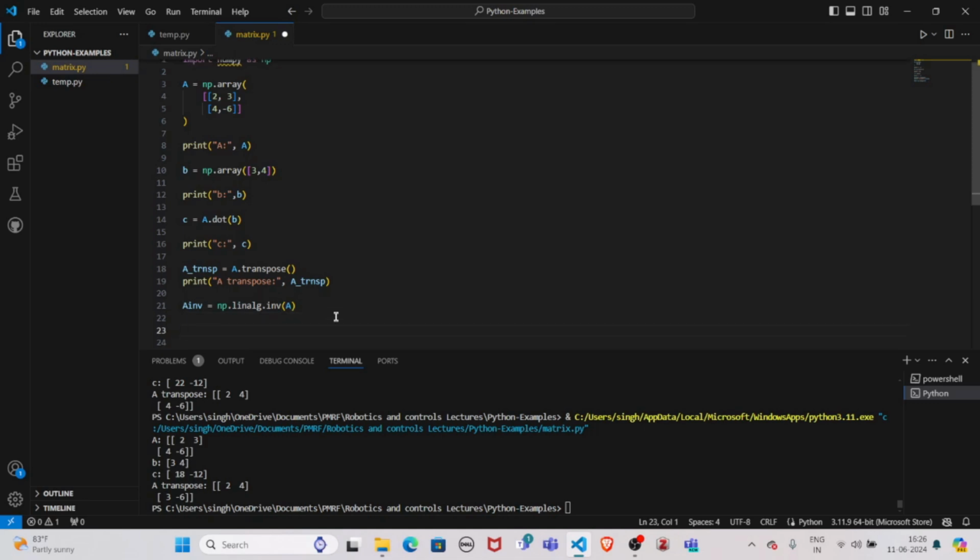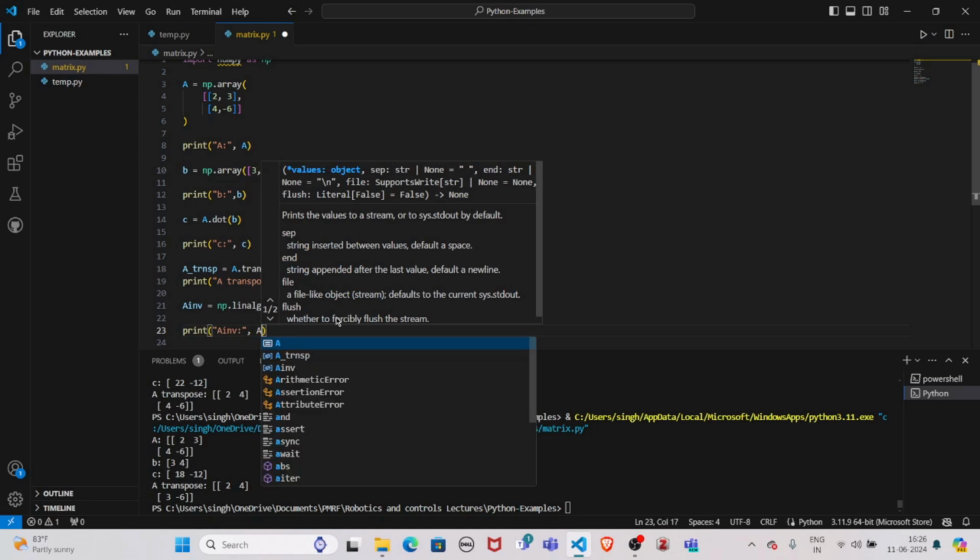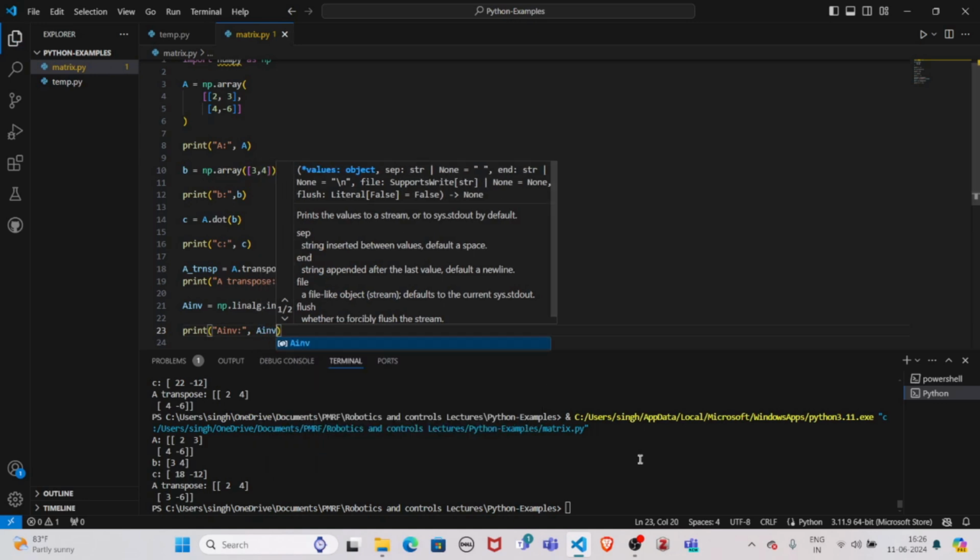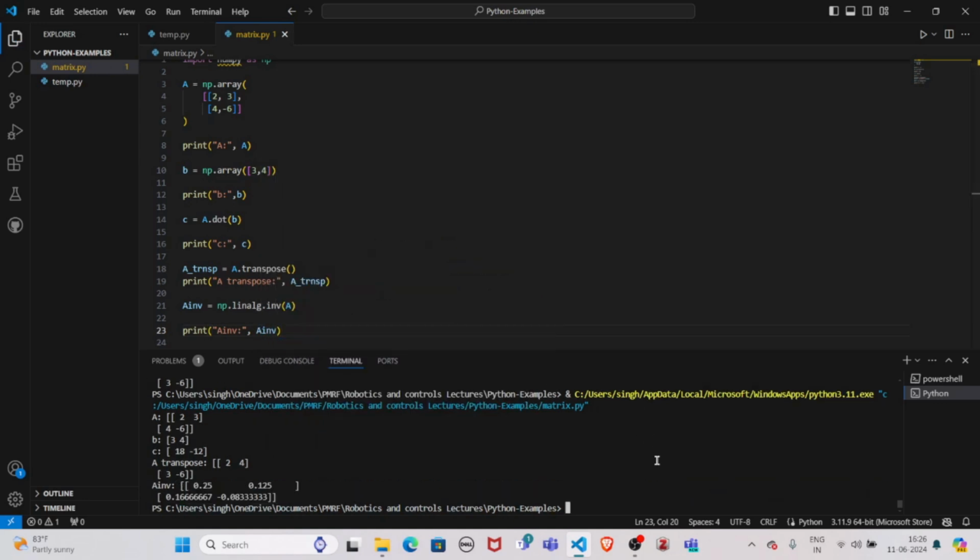Now let's print A inverse. It calculates the inverse and prints it.